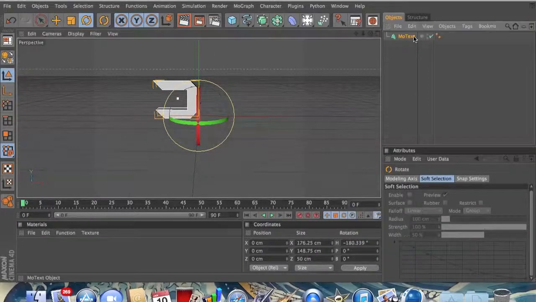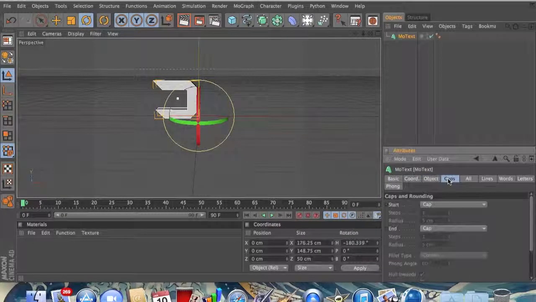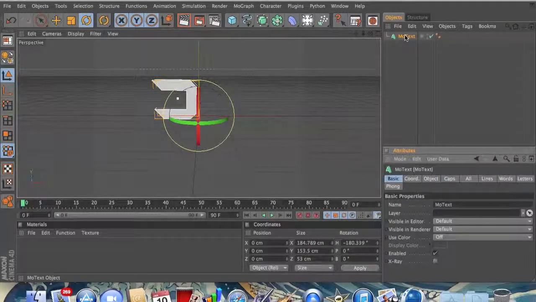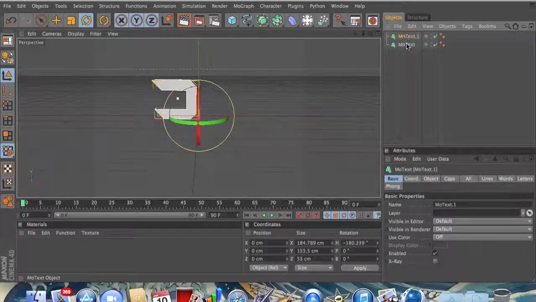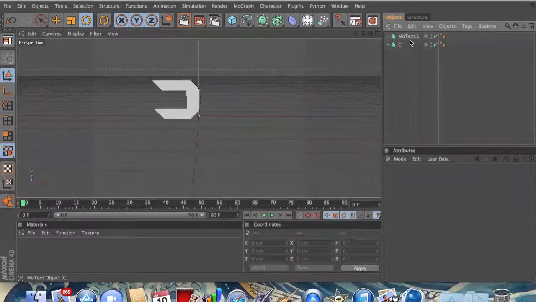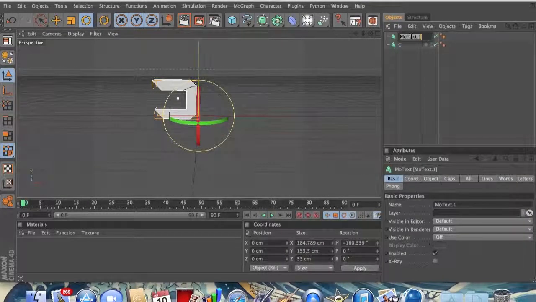Alright, so then you have your C. Then go to caps, then go to fillet cap. Keep steps at 1, but change the radius to 3. Then just leave that. If you have a Mac, press Command C V. It copies it, but first, name this C, just so you don't get confused. Name this G.